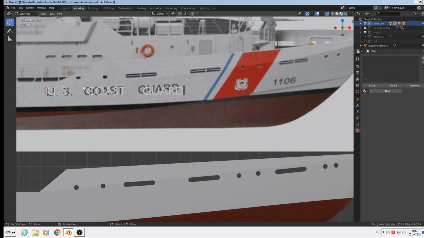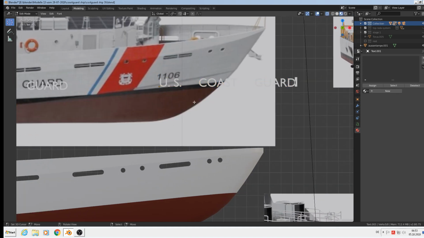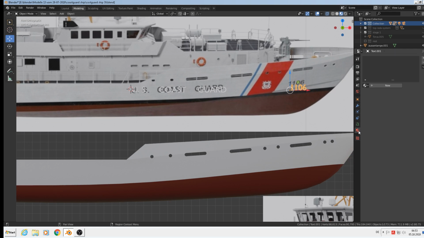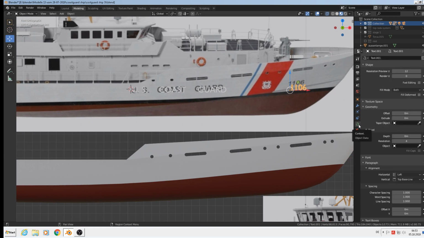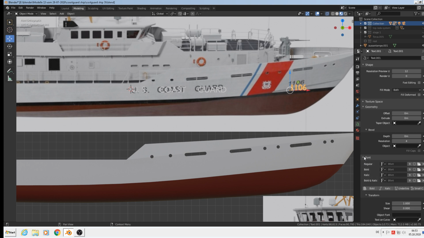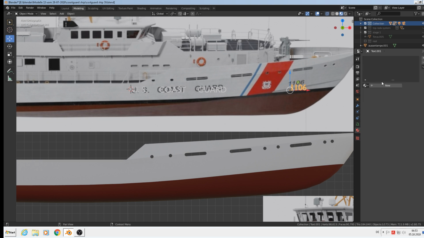Good. We have that one. Shift D, we can copy the text, tab to edit mode, and type and delete as in Word or other such software. So we have that text. The text should be black. So we have here the text values, but I think that color is the same as in the other stuff. You take here black.